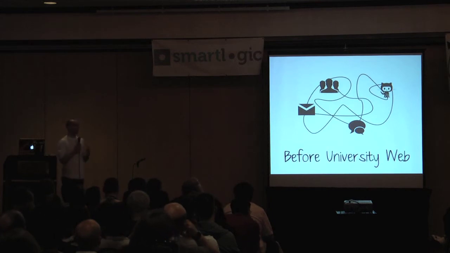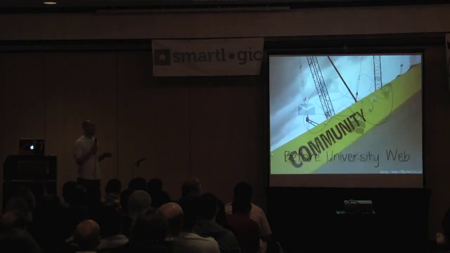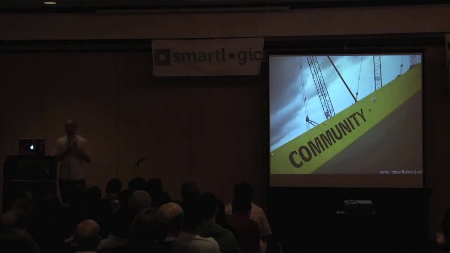Before University Web, we used a lot of disparate software. We had a mailing archive to track conversations. We used GitHub in really weird ways where assignments would be forks and everybody would fork their submissions and send pull requests so Greg knew what was going on. It all worked, and we've been really blessed at RMU to have a great sense of community, but the tooling that we had did not support the community, and so when we sat down at the table and we said, all right, we need to build something, we made sure that we kept the community in mind.